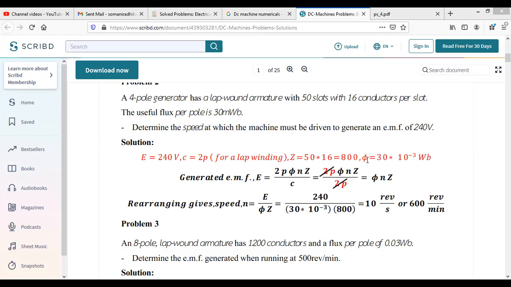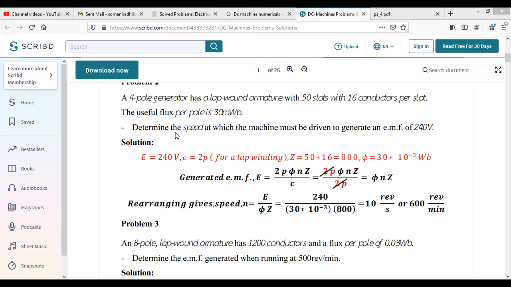Now here they have asked to determine the speed. It means you are supposed to determine capital N or small n. If they have not specified, you can write it per second or in rotations per minute. But generally, we measure speed in rotations per minute. When we are solving the equations for torque, at that time you are supposed to convert that speed into per second. Otherwise, if they have not specified, there is no need to convert. You can write the answer in rotations per minute or in rotations per second.